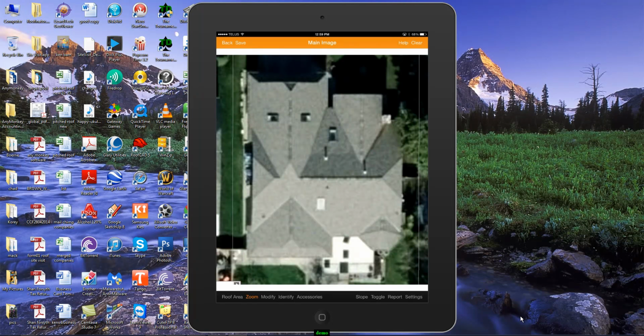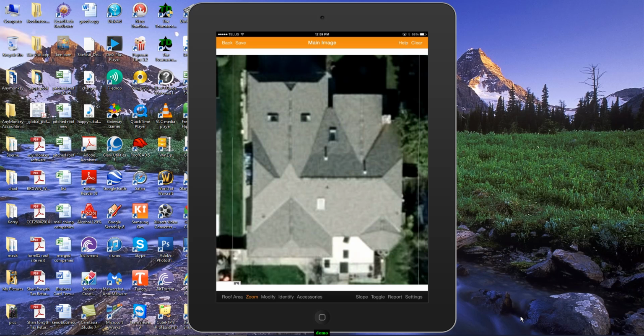Hi there, it's Ken from Roof Site Visit, and today I'm going to show you some new features we've added to our app, as well as go through a roof drawing again, just to give you some tips and tricks and things that I do and what I look for when I'm going through a roof drawing. As you can see, this is a pretty advanced roof here.